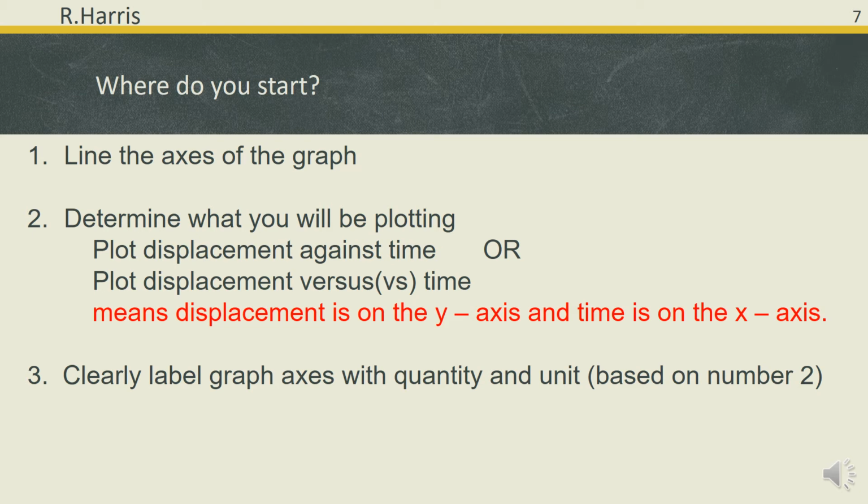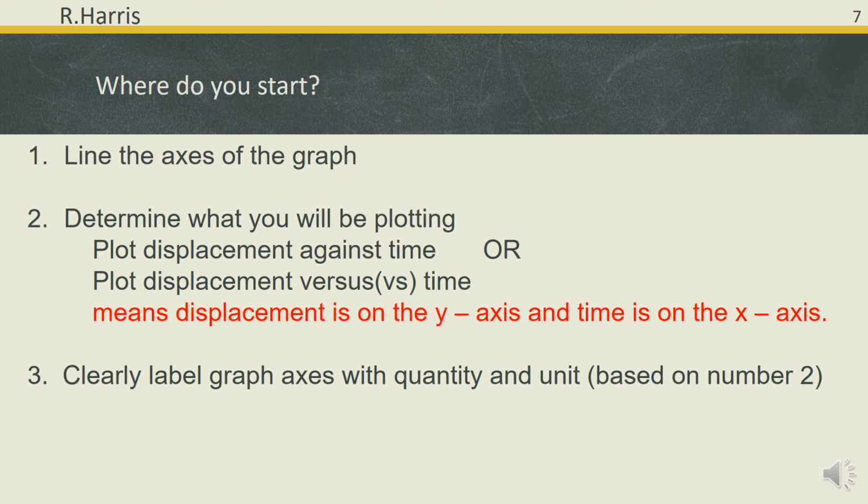What you have to plot can be presented in various forms. This could be plot displacement against time, plot displacement versus or vs time. This simply means displacement will go on the y-axis and time on the x-axis. But one thing which you should commit to memory is the first quantity that comes is on the y-axis and the second quantity that comes is on the x-axis.